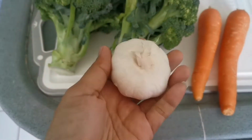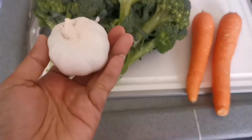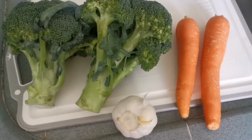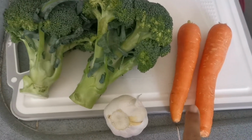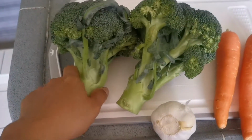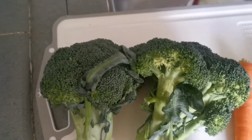6 cloves lang ng garlic. Then I use two pieces of carrots and this one, broccoli of course.